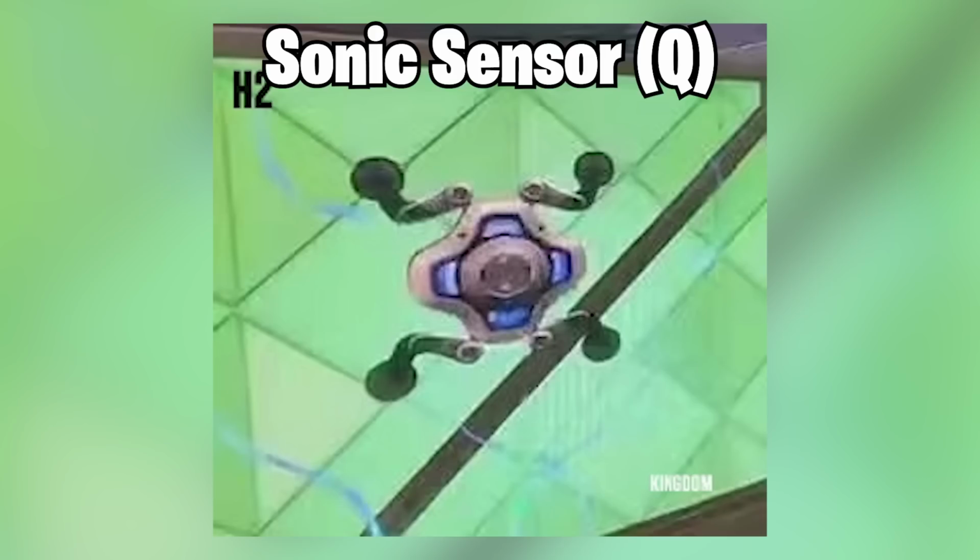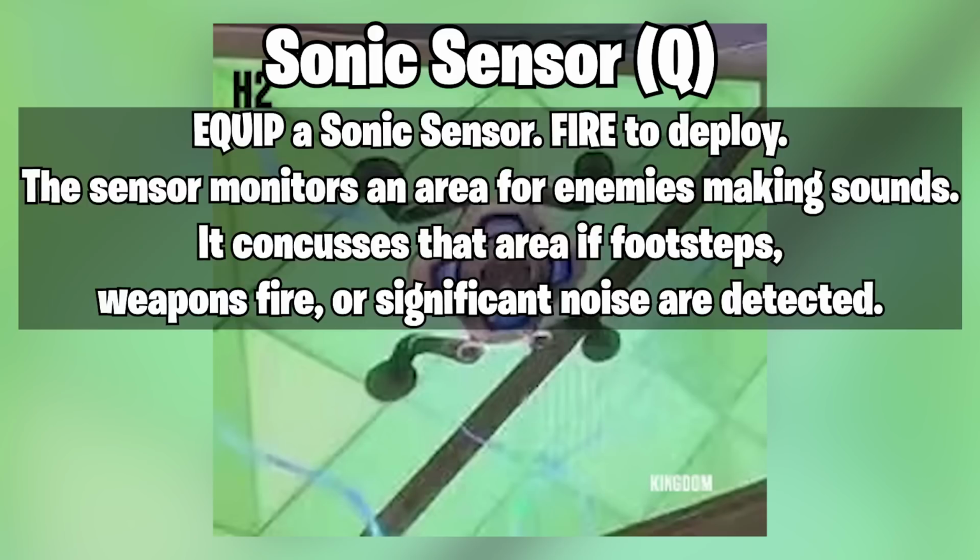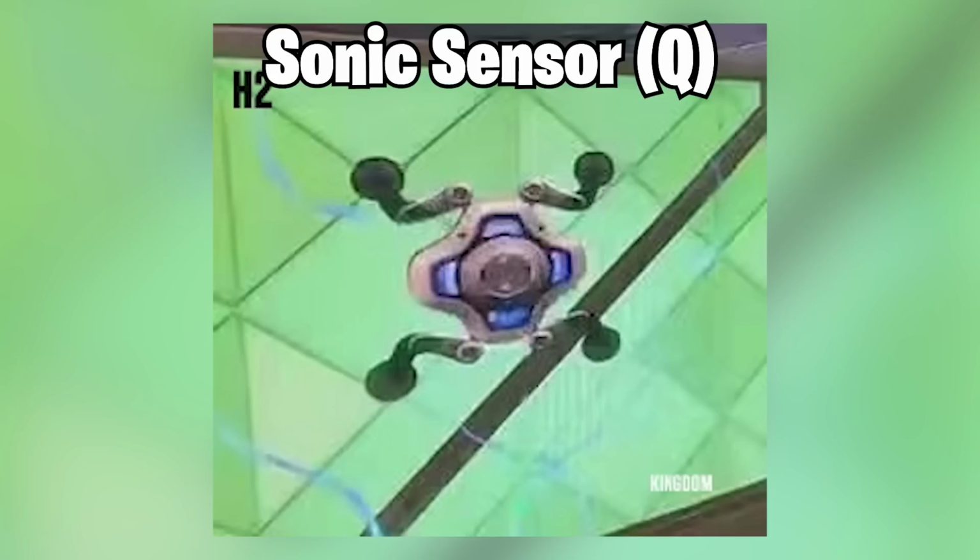Next up is her Q ability, which is called Sonic Sensor. You deploy a sensor that monitors an area for enemies making sounds. It concusses that area if footsteps, weapon fire, or significant noise are detected. So this ability I honestly find fascinating. I wonder already whether it just stuns the entire area or specifically where the sound came from, and then so many more questions like can it be destroyed, how far away does the sound come from, what qualifies as significant noise. I'm super excited to test a bunch of stuff with that ability in particular.